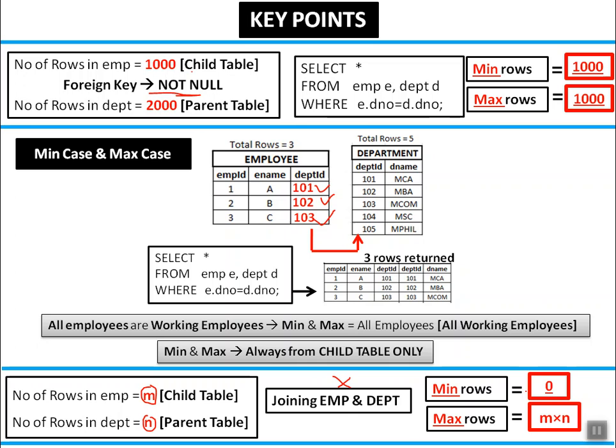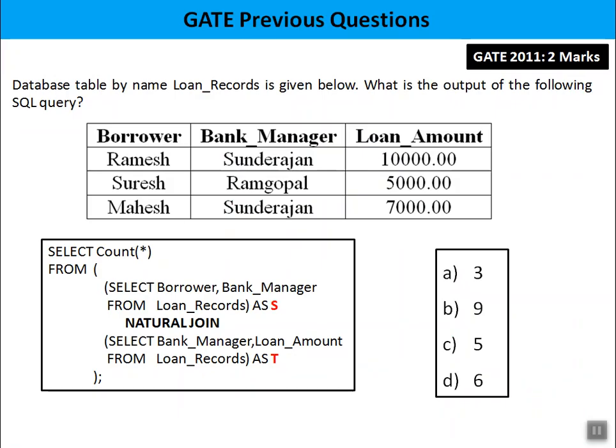Clear guys? These are all the key points you have to remember while solving GATE questions. I hope the concept is clear for everybody. Now let's continue with the first question. There is a question given in GATE 2011 for 2 marks. Look at the query please. Just pause the video and see the query.